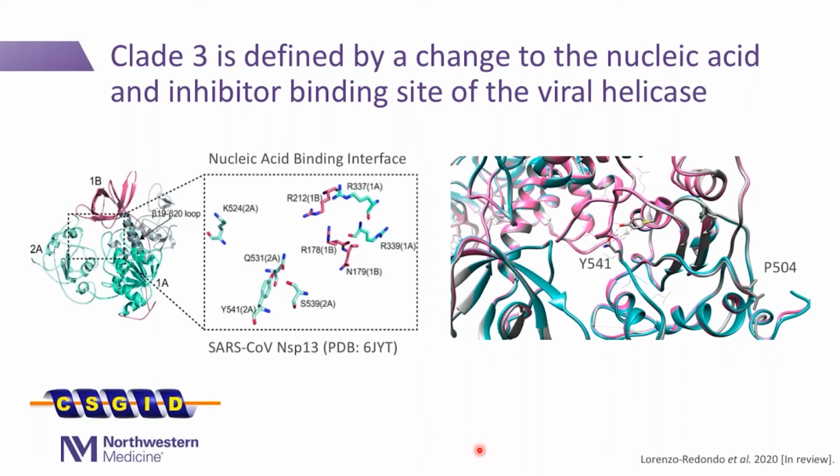In work that we've just been beginning to do, we're seeing that these mutations do alter the protein steady state level, at least in vitro. What's also interesting about these mutations is they also map to the exact site as small molecule inhibitors that have been previously developed for NSP13. So if these inhibitors were to become effective treatments, this would be one potential place to look out for antiviral resistance.